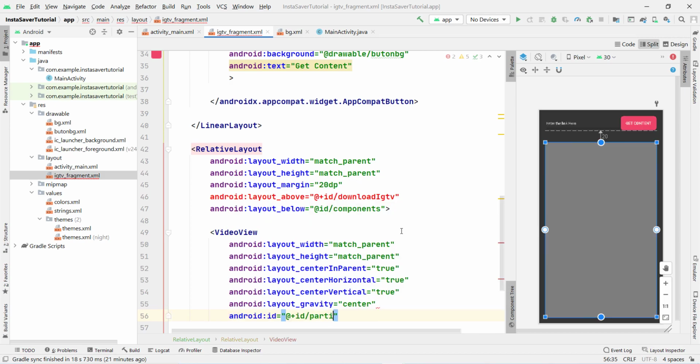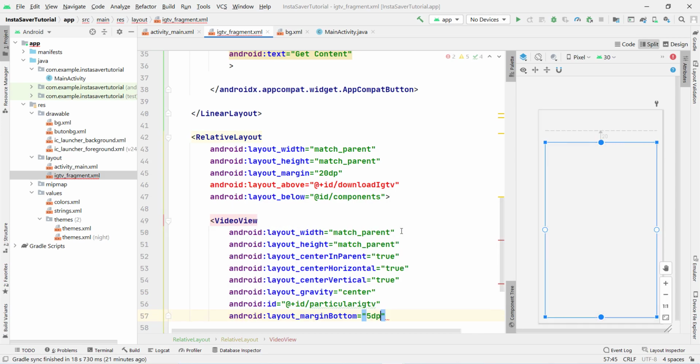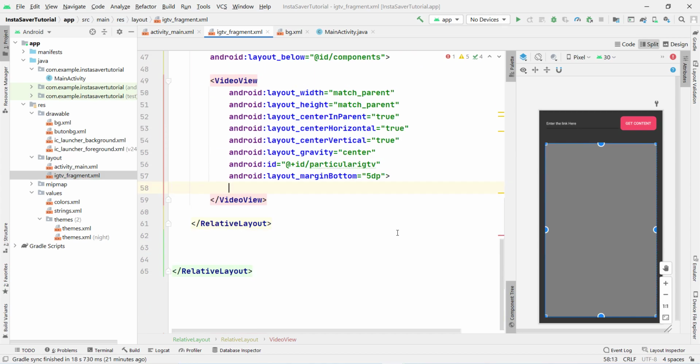This is going to show the particular IGTV, so I give the id name here particular IGTV, and then give the margin bottom 5 dp, it is perfect. Now close this. So you can see it is also created successfully.